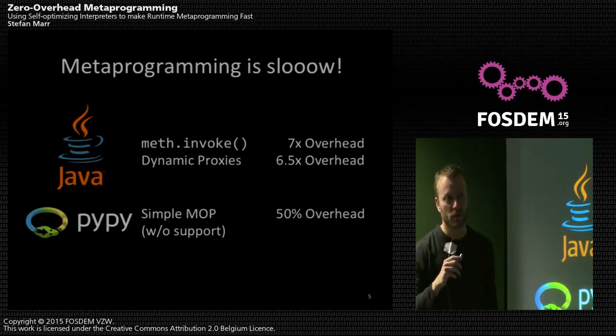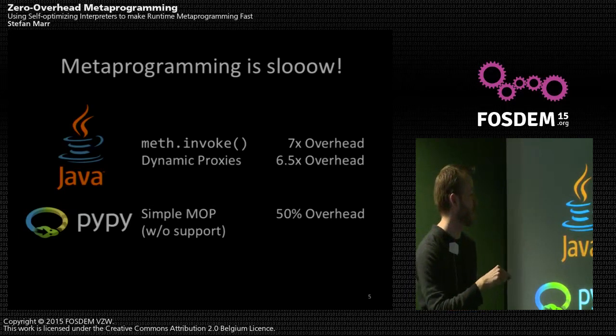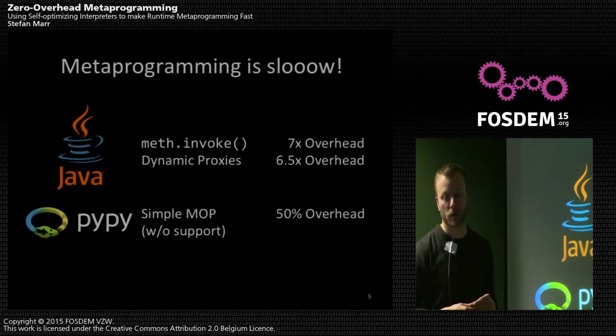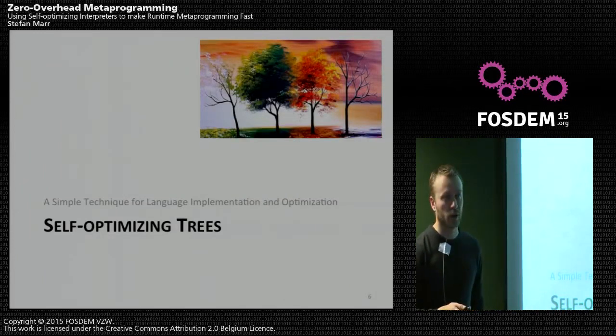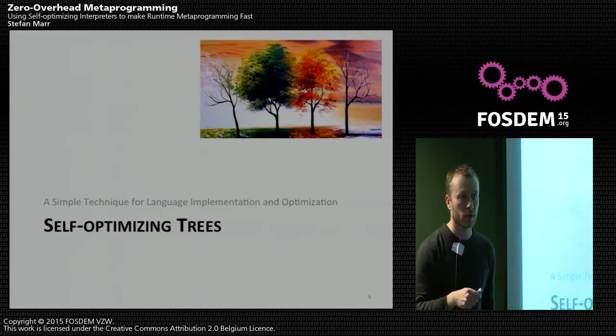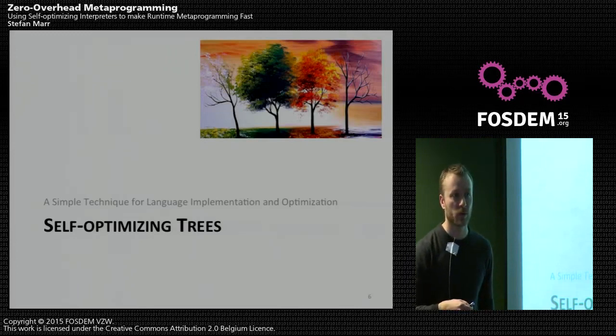Because the compiler, even though it can optimize all those little things, still doesn't have enough information to optimize the example I showed you with the actor meta-object protocol. So we need something better. And what we found here is a nice way of implementing interpreters, and there we also experimented with those meta-object protocols.